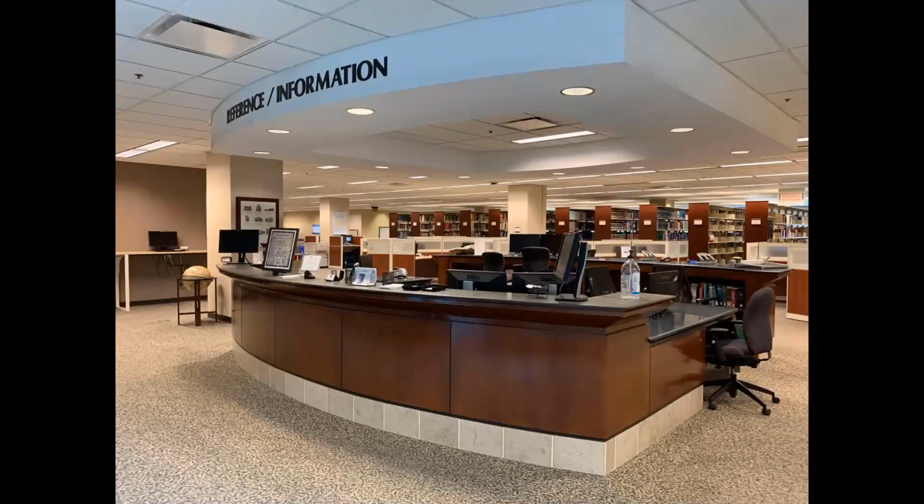In the first floor computer lab are a few other resources, including the reference desk. So the reference desk is where librarians provide research help. Any library question. Do you have my textbook? I need to find an article about salamanders for a biology assignment. I'm looking for statistics about XYZ. Do you have some suggestions about where I can find those? All of those types of questions are fair game at the reference desk. In addition to coming in and talking to us in person, you can reach us through email, instant messaging, telephone.